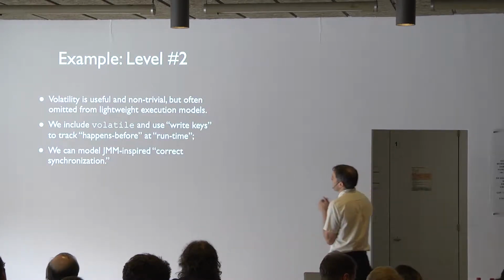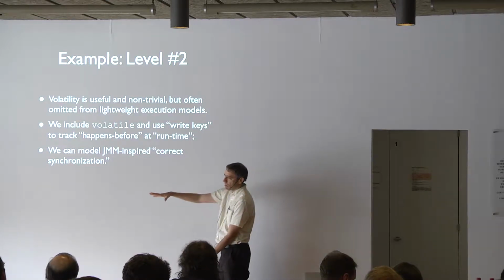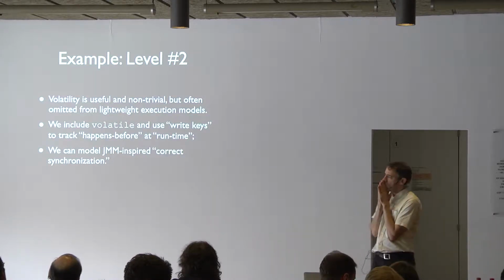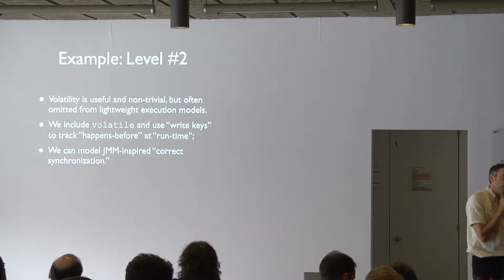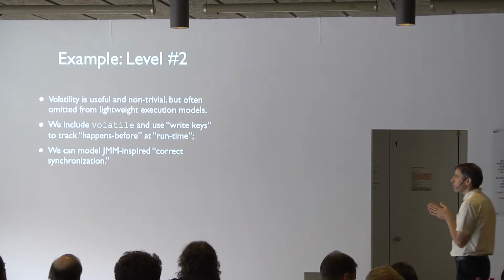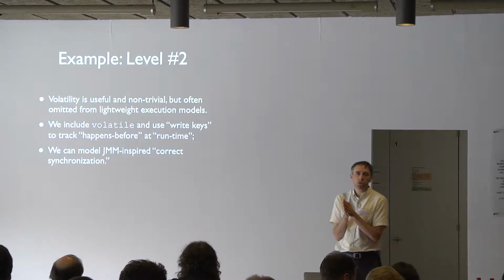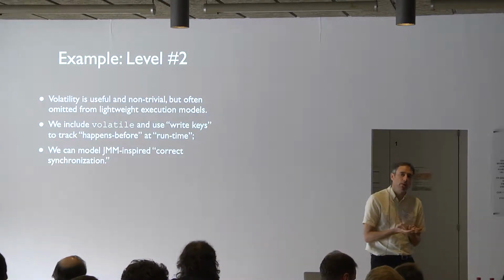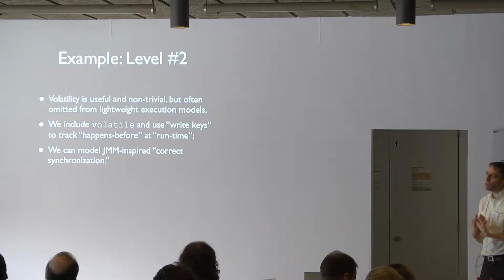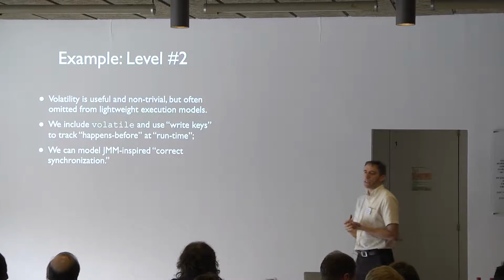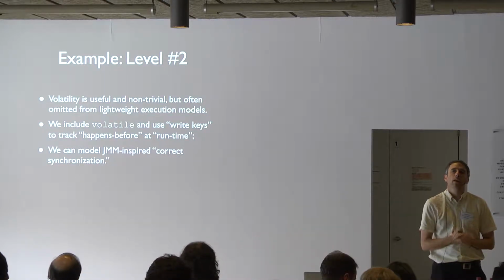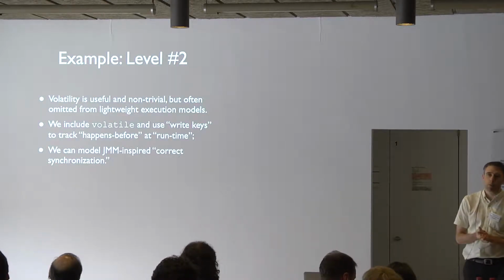So my second example is at the lower level here, where we're looking at the machine model. One of the things I noticed when I was trying to prove correctness of the permission system was that there are not many models out there that use volatile. If you looked at the lightweight models for modeling Java, a lot of them had locks and synchronization, but very few of them had volatile. But volatility is actually a useful concept. Previously, it was considered just a way of avoiding checks, and you can just make things volatile to avoid problems.